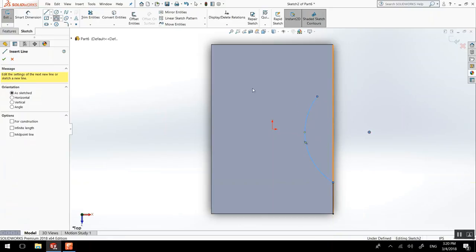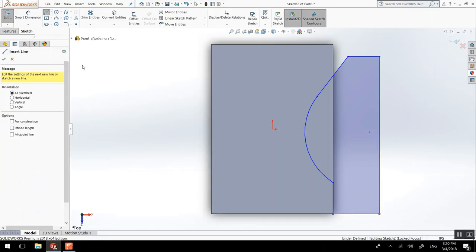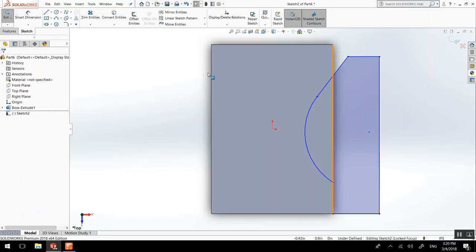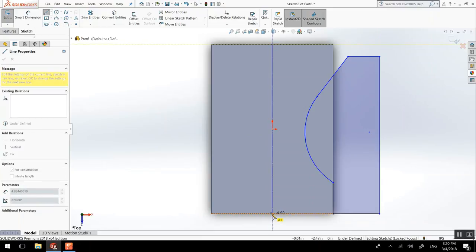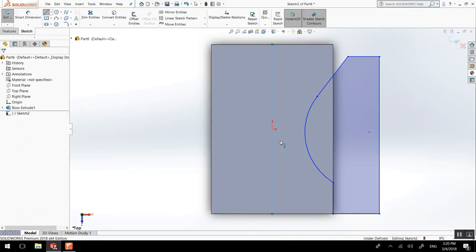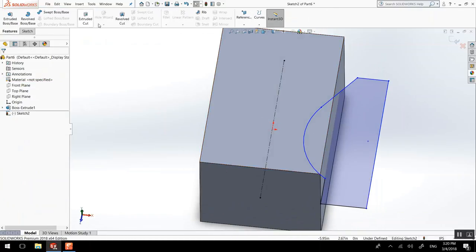That, a line, this, this doesn't matter, it's outside, and then we'll do a center line in the middle at the midpoint, so I can tell the Revolve Cut where to cut. That's the offset to cut from. So Revolve Cut.